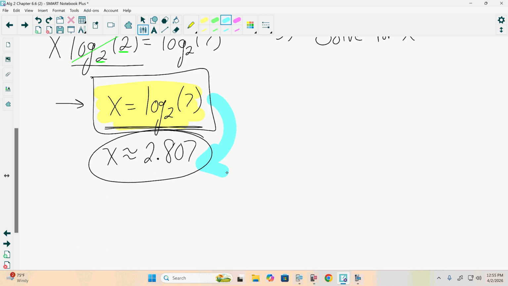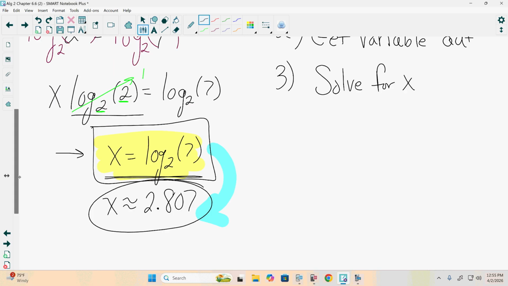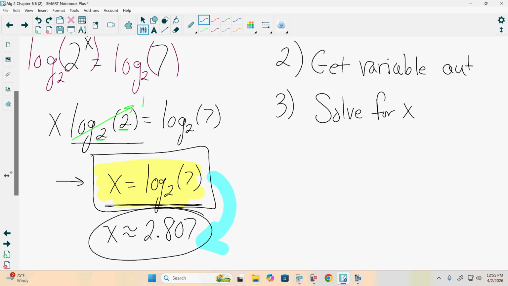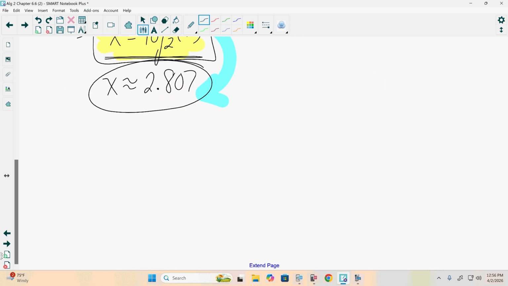That's using the calculator to find the approximation of what log base 2 of 7 is. That is not a part of, it is a part of solving, but it's not solving. You already solved it. If you got the decimal approximation wrong, that's not an error in solving, that's an error in plugging it into the calculator. So I'm not counting off on calculator errors if you've already solved it. Questions on this here? We ready for the next one?